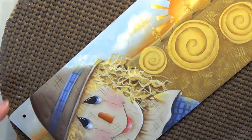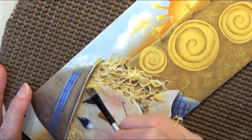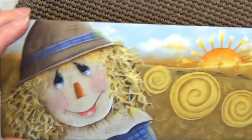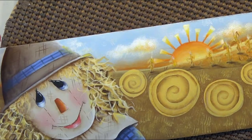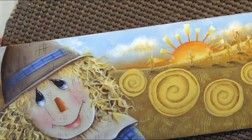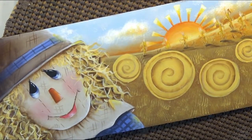Pretty good. I might add just a little tiny scooch of this underneath the hat rim. And then let's get our bright yellow out and we can finish off our scarecrow here with some bright yellow and a detail brush, that round brush that I used, and we're gonna put a few. I might have to add a little white to get that to show up.